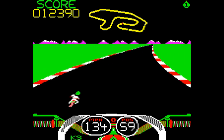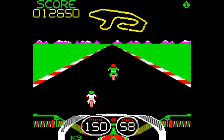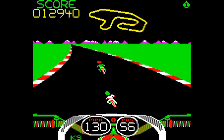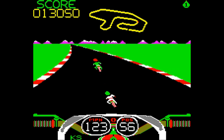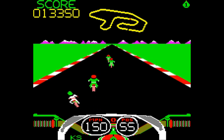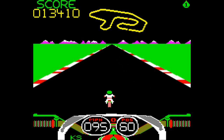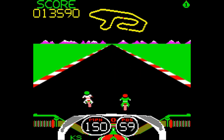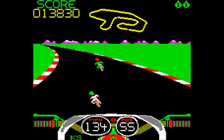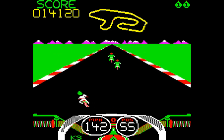Now we're on Anderstrop — I think that's how you say it. This is a much trickier track, as you can see it's got much more in the way of bends. It does still give you a reasonable amount of straight track to make up distance. But it starts you off in quite a snake-ish way, so — oh dear, I've crashed. The rules of Crazy Rider being what they are, I don't think I'm going to qualify now even though I've still got quite a lot of the track to go. That crash will have cost me quite dearly — coming in at 55th at this stage.